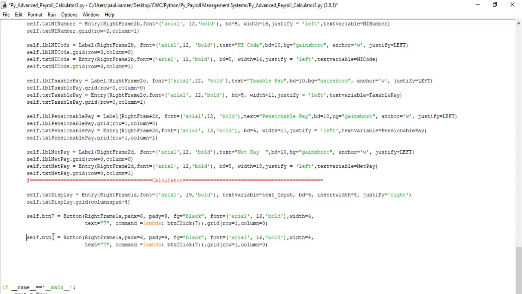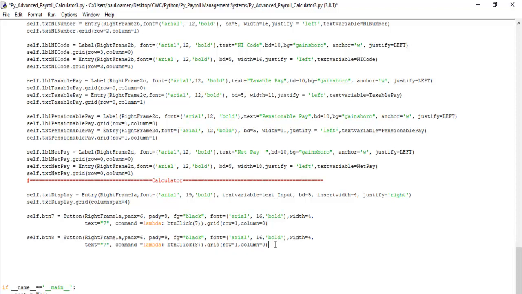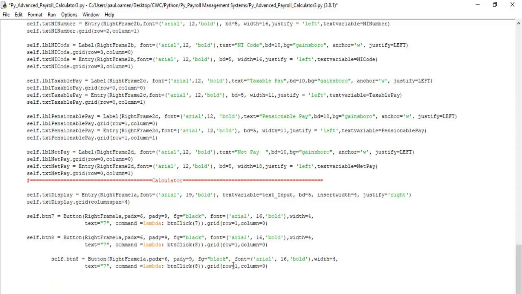That will be for button 8, and so on, guys. This will be 9, 9 here, and 9 here.